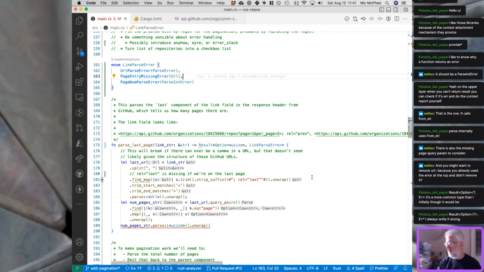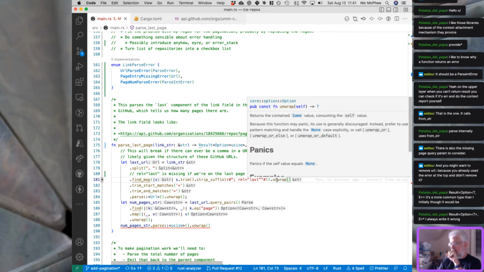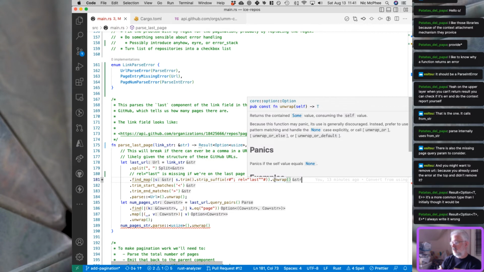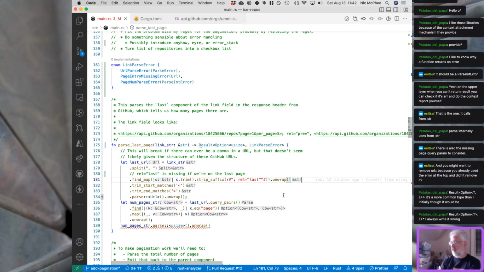Okay, so then let's go through and think about what's going on here. So this unwrap wants to be the option none type. So we want to return result none here if that fails.